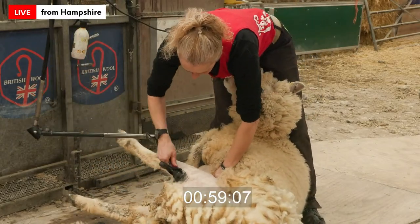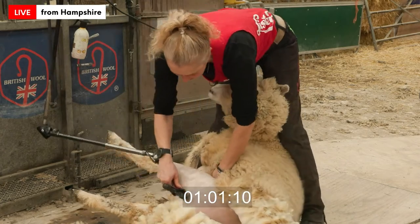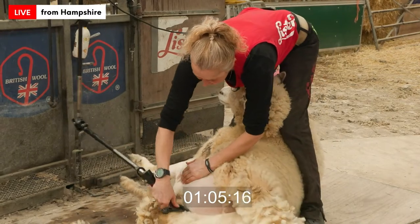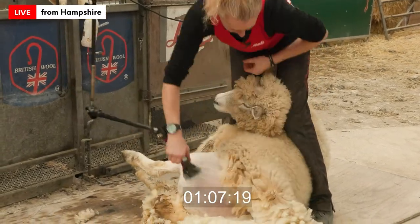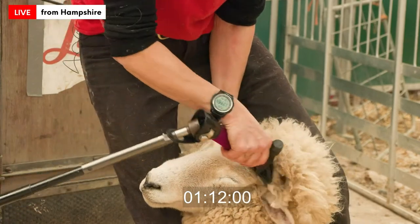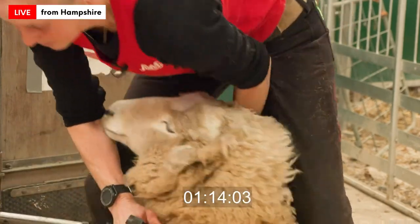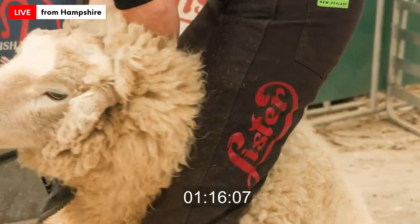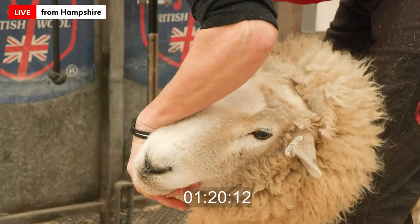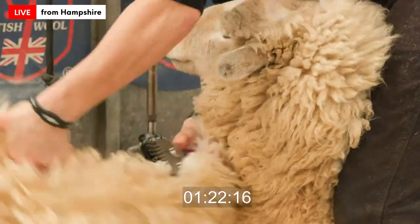And I don't know if you saw earlier, but I'm wearing moccasins on my feet. Because I'm putting my feet underneath the sheep to hold her, I'm just going to give her a little top knot cut here. It means that it's nice and comfy. If my feet are underneath her, she's not going to struggle too much. So I'm just coming up the neck now, just to open that out.